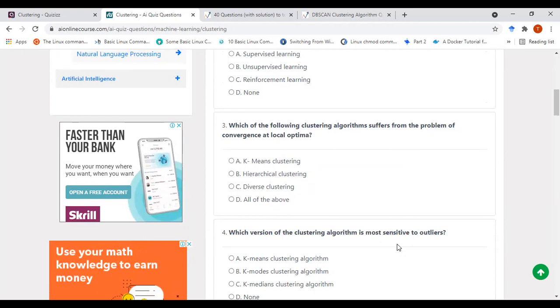Nahin, hierarchical mein to I am either at the top or bottom. I have lots of flexibility. It's not possible for me to. I think k-means is the answer. K-means is the answer in which I can, because I have k's in my hand, so I might be wrong.